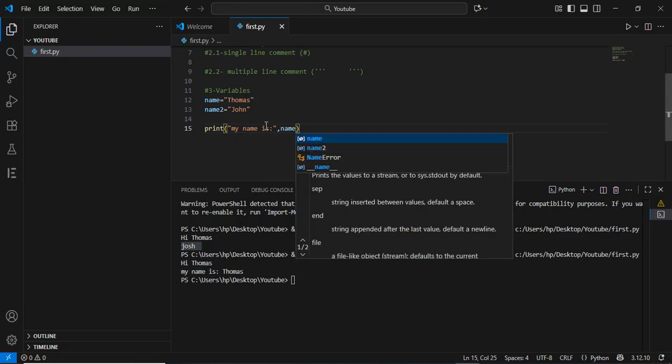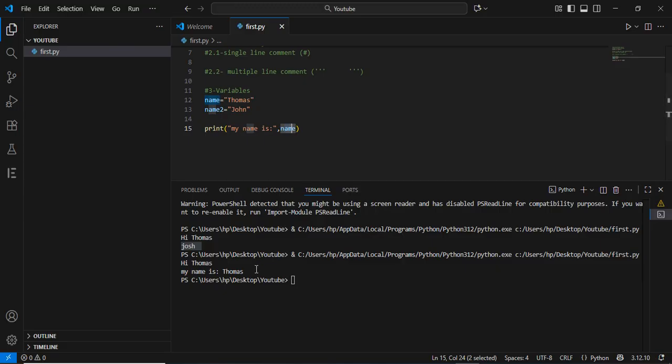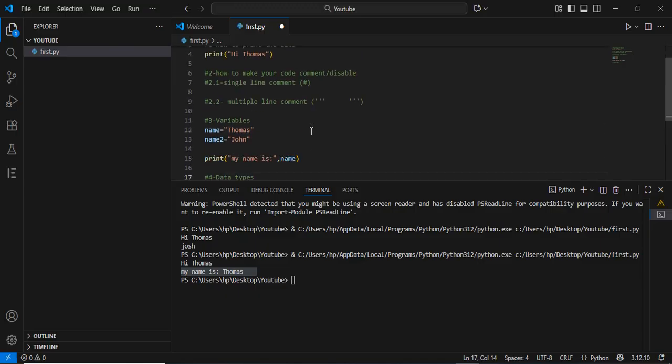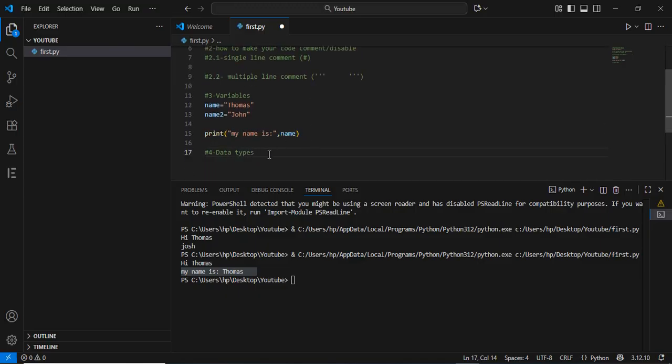So this variable value will become automatically here. That's why variables are the most important thing. Okay. So the fourth one is data types. I'm not going into the depth of each topic, because if we continue this series, we will do a lot of practice over there, so there is no need to spend a lot of time on a single thing, because when we practice, we will get all of these things automatically.